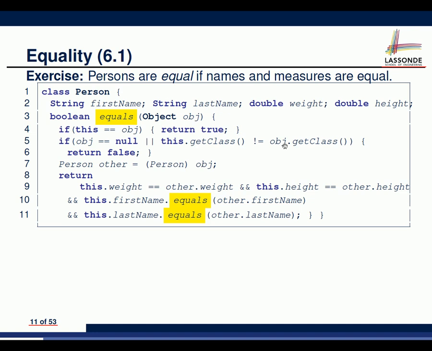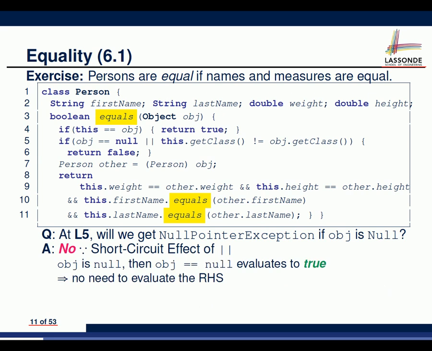Okay, very good. Now let me ask you the following question. What about this version over here? Can I just imagine that I swap the order of the two? If I say this.getClass not equal to obj.getClass or obj equals null, I simply swap the order. So now, is it possible to get a null pointer exception? Again, we evaluate from left to right, right? And the obj equals null is only checked after we call the method, so it's not going to work. Does it make sense? Basically, it's everything about the short circuit that I would like you to go over.